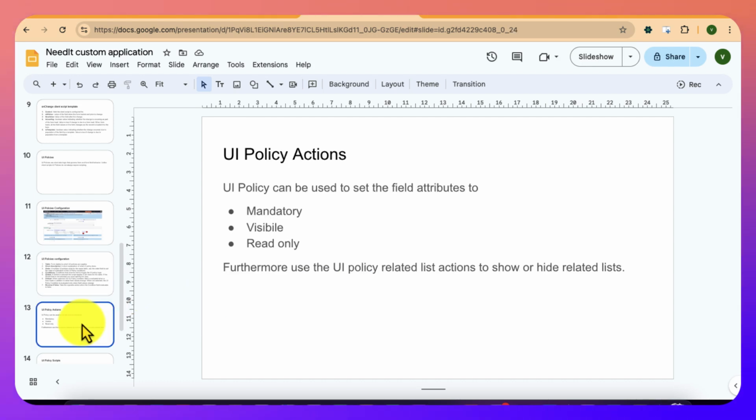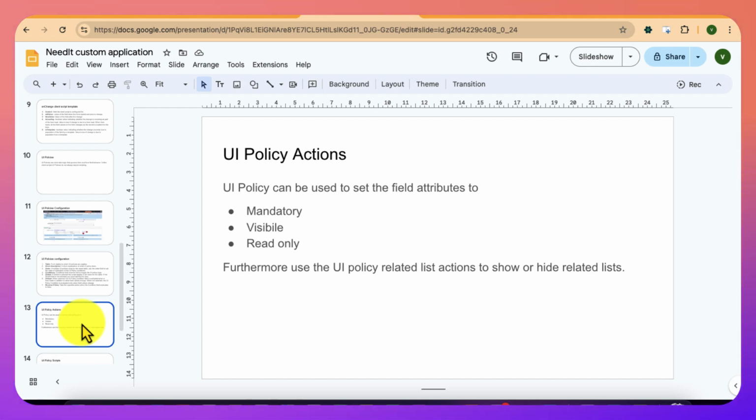Then UI policy actions. So what exactly can we achieve with the UI policy? By UI policy and UI policy actions, you can alter the form field properties. Which properties can you alter?